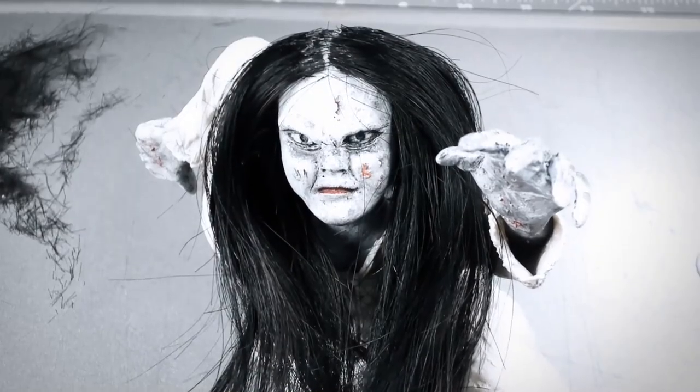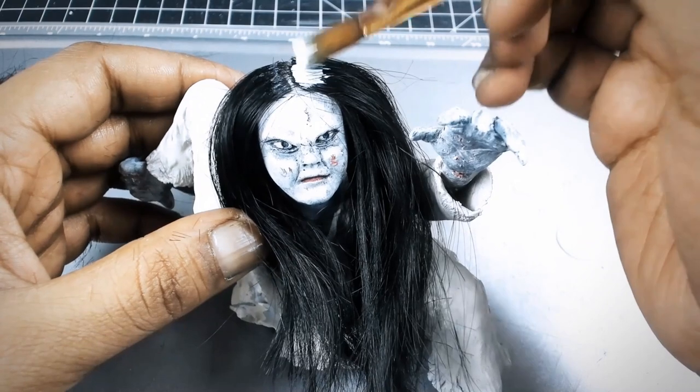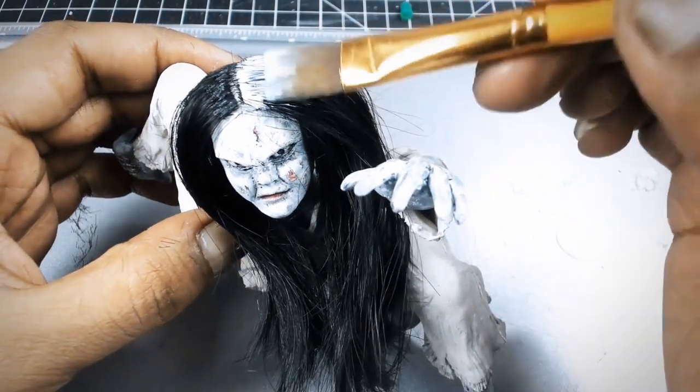And here is the final result, but the hair is so puffy. So to make your hair wet, I am applying some Mod Podge and leaving it to dry. You might need 2 or 3 coats to achieve your desired look.